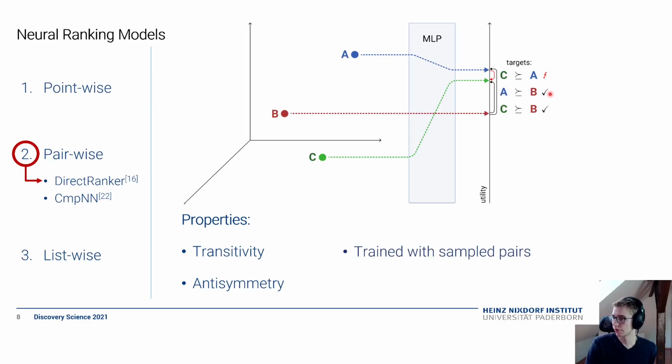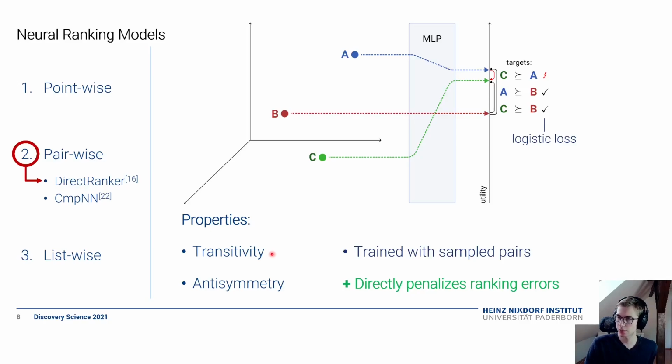The incurred loss for these two pairs, for example, would be close to 0, since the predicted utility for B is smaller than that of A and C. Looking at the first pair, however, we see that the model predicts that A is ranked over C, which is in conflict with this target, which means that this pair would incur the largest loss. In practice, one typically uses the logistic loss applied to the difference between the predicted utilities of pairs. Unlike the pointwise models we saw before, this strategy directly penalizes ranking errors and is therefore much closer to the problem we actually want to solve.